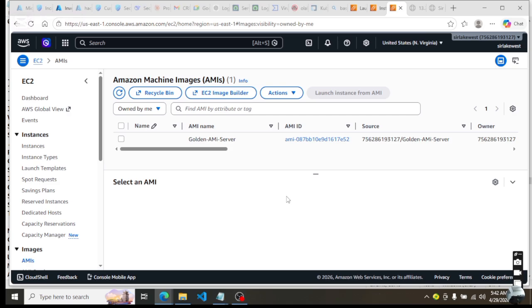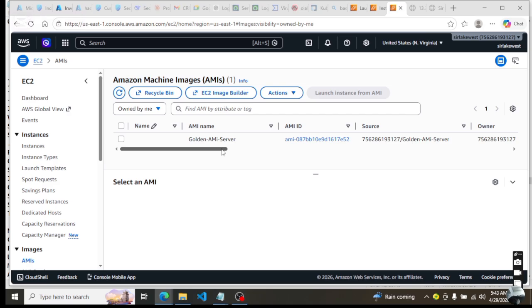So what we are going to do is create a new server from here. We just quickly come to the AMI here and quickly create a new EC2 server from here. So any EC2 server that we create from here is going to be pre-configured. It's going to have our specs, our requirements, because we already have a golden AMI image that we can launch an EC2 from. So that's what I'm going to do now.